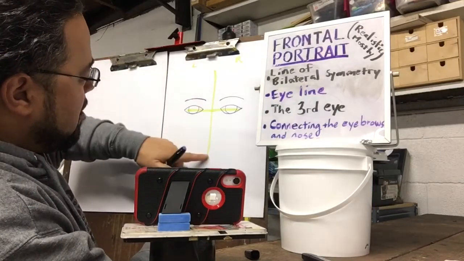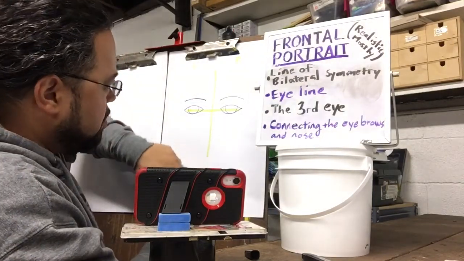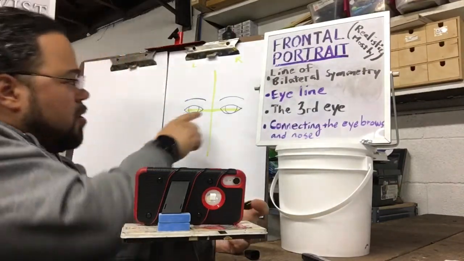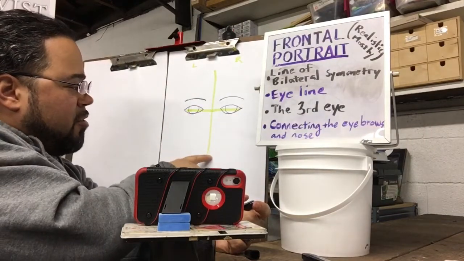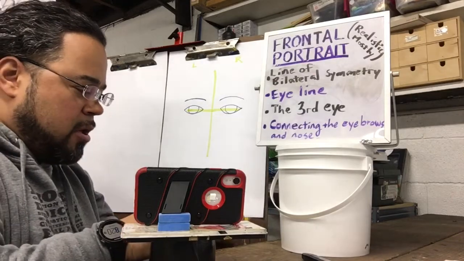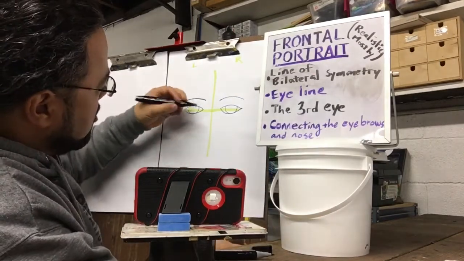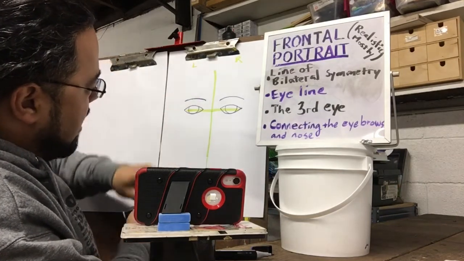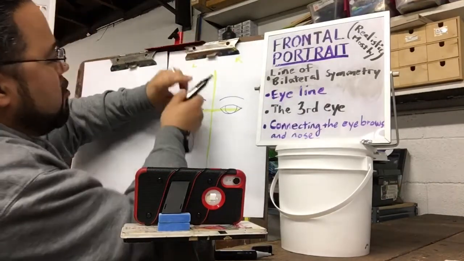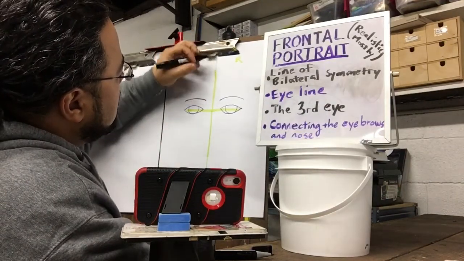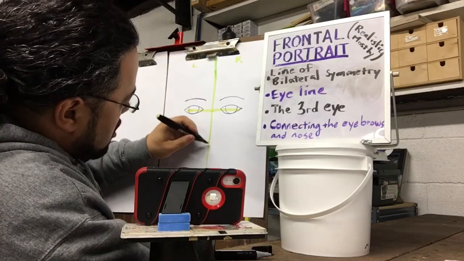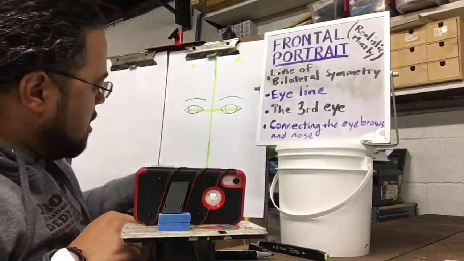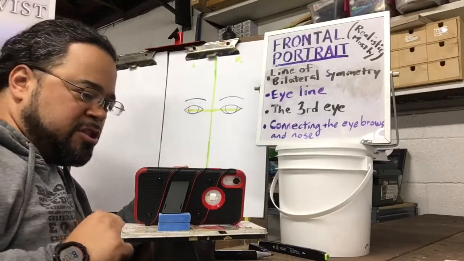Now, if I'm looking at this line, which is probably not the chin, this should probably come down a little bit further. It's gonna be about half the distance from the eye line to the chin. Now, this is not the chin anymore, so let me adjust that real quick before I start to draw. I'm gonna make this come down a little bit further. I think about here. So now if that's half, then this has to come up higher as well. And I'm gonna have to adjust the top of this picture so that it'll match evenly. So I'll go back later and do that. I think this is about where the chin will be, right?